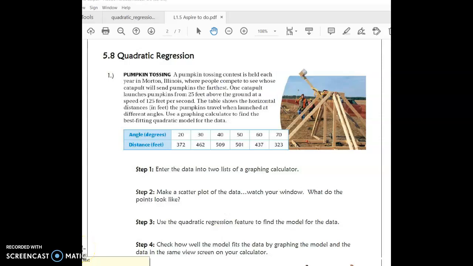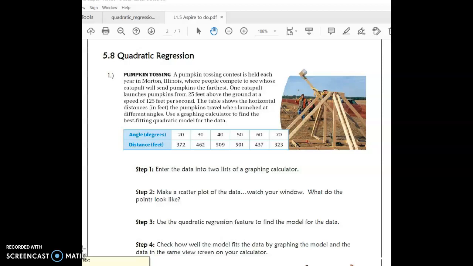All right, so this is the assignment, the Aspire to do. It's on quadratic regression, and I'm expecting that to complete this, you should finish problems 1, 2, and 3. We'll continue it in the next unit, so we'll keep working on using the graphing calculator. So you should at least get through problems 1, 2, and 3, turn them in to me, and I will correct those and give you credit for those. And we'll put this back into your binder, and you can work on it as an Aspire 2 a little bit later. All right, so again, you're going to do problems 1, 2, and 3, and then turn them in.